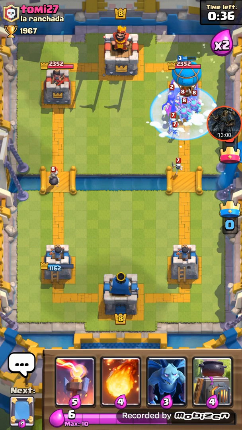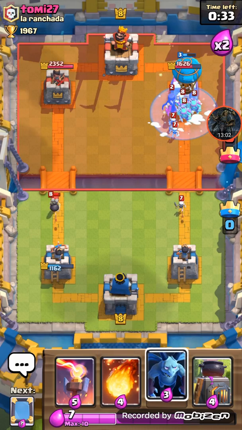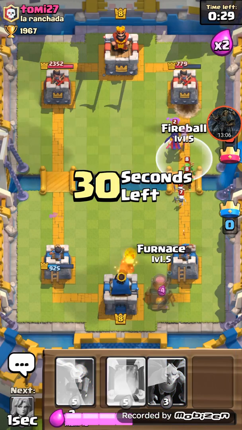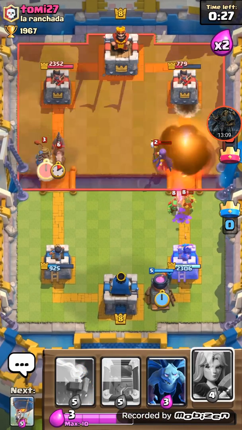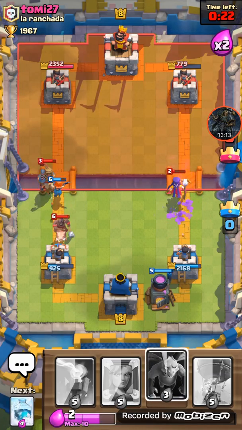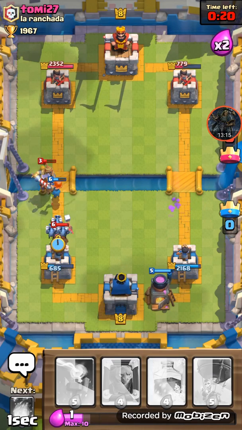I'm glad I waited on that freeze, because now that balloon should be able to get off a good 2 hits on the tower. Yes, it did. And I'll go ahead and fireball that witch, because it does not belong here. Hopefully that Hog Rider doesn't do too much damage to my tower when I minion it.